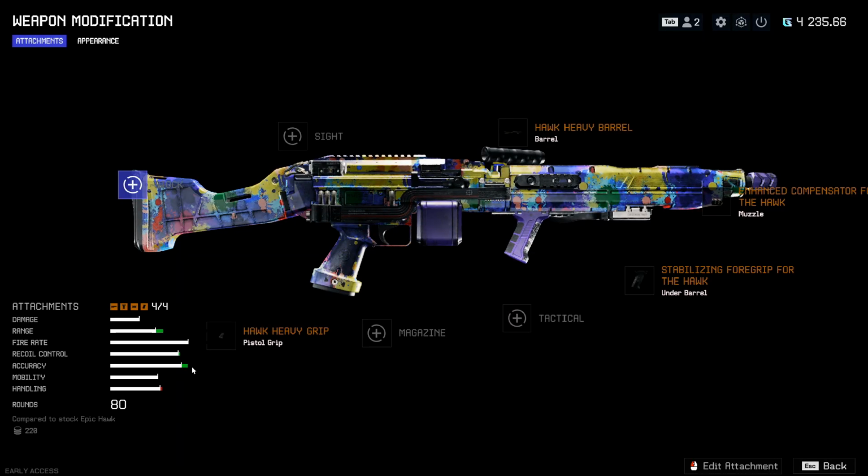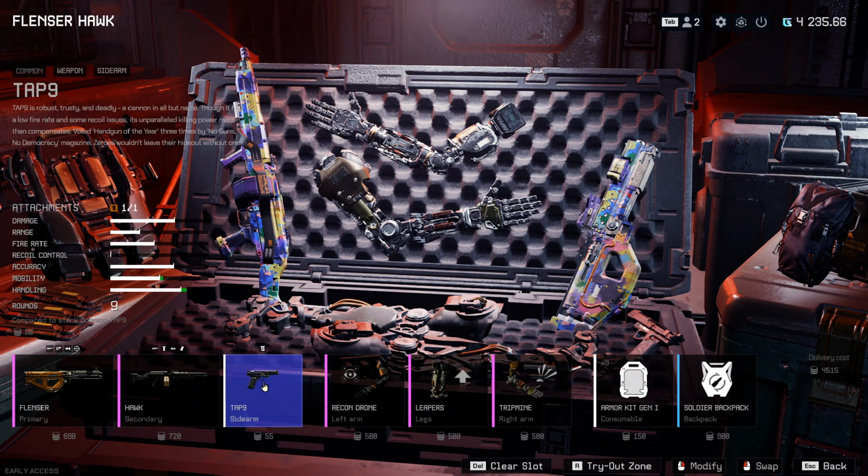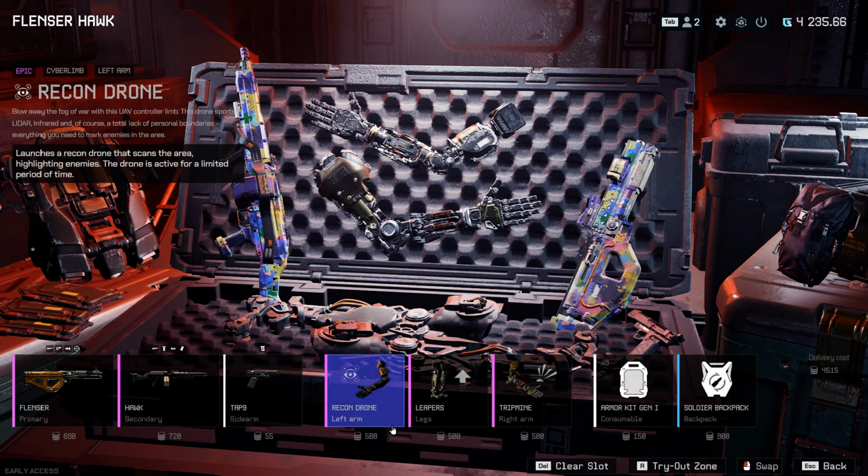Alright, for our Hawk build, it's the same thing as the previous one. Hawk Heavy Grip, Hawk Heavy Barrel, Enhanced Compensator, Stabilizing Foregrip. We got the Tap 9 just to have a basic pistol in there. You can see it's only 55 whips in game, so when you're calling your loadout, having a white gun really helps bring your price down.